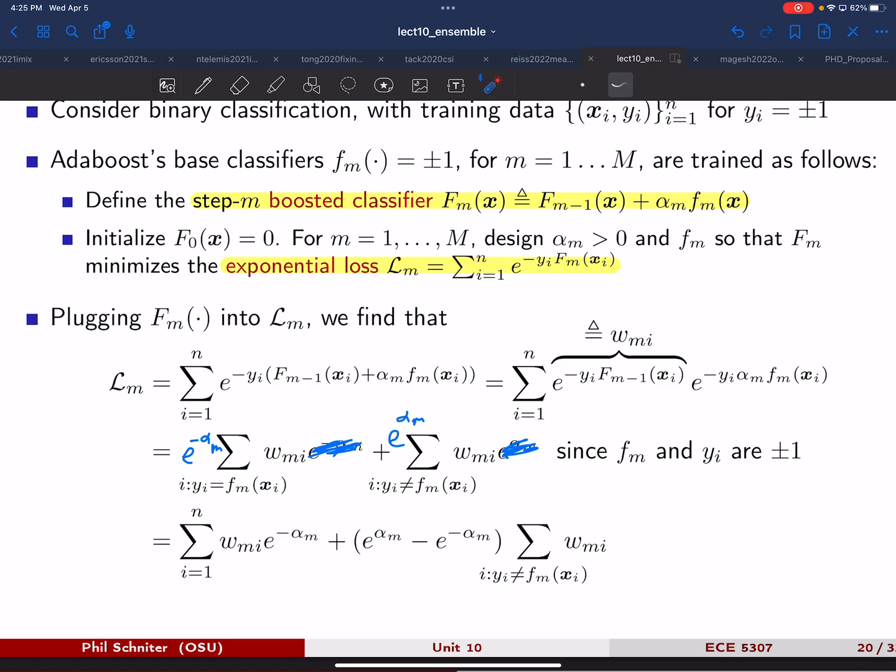So the reason we're doing all this is because now what's cool is that we have isolated the thing we are trying to design, let's say f, into this term alone. This is not a function of f. This is just this positive scalar when we design f. So we can just focus on this part alone for designing f, and that's pretty simple. Okay. All right, so let's see. Any questions so far?